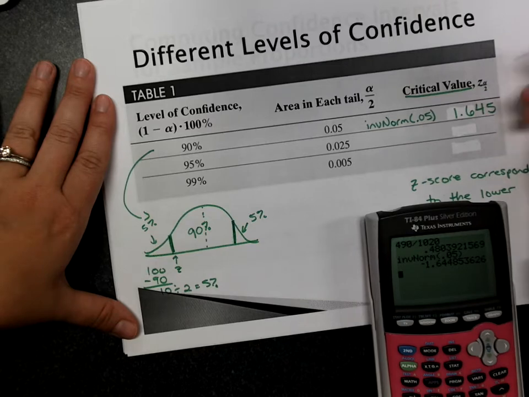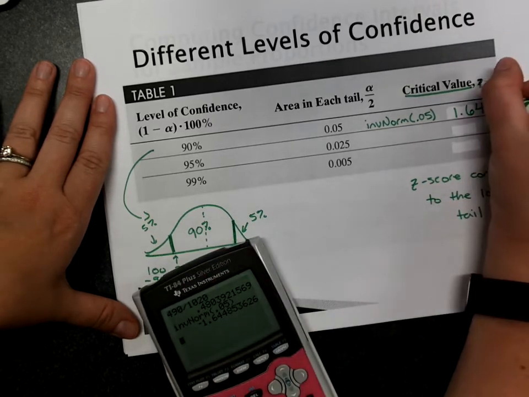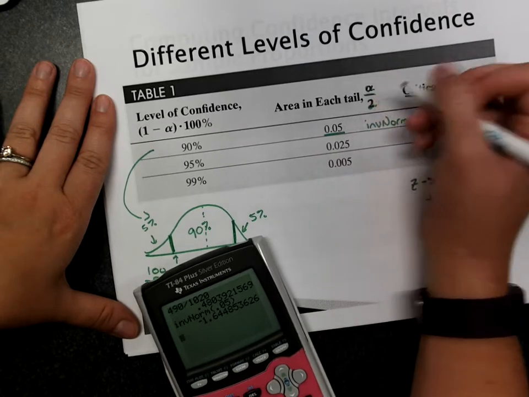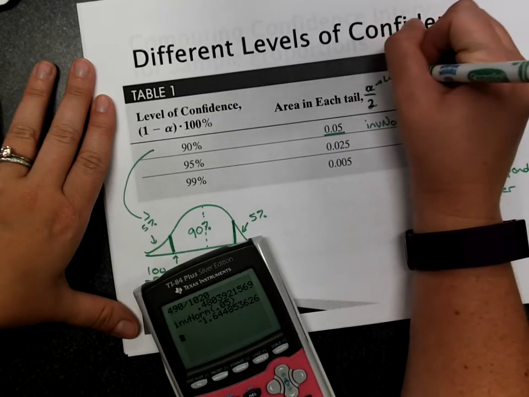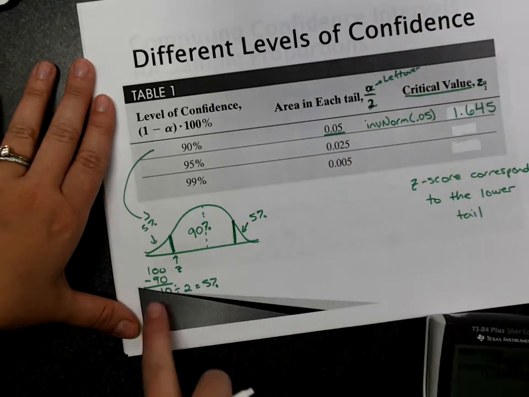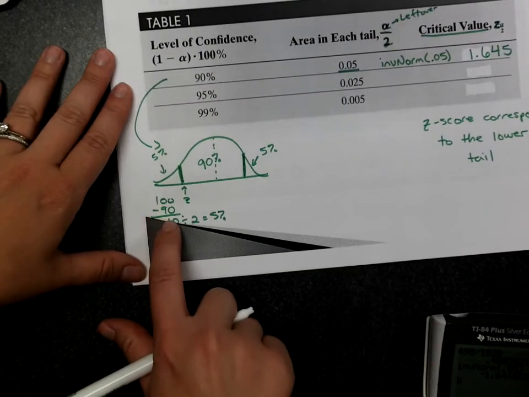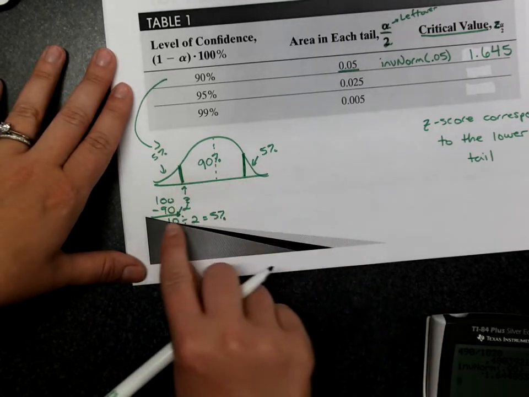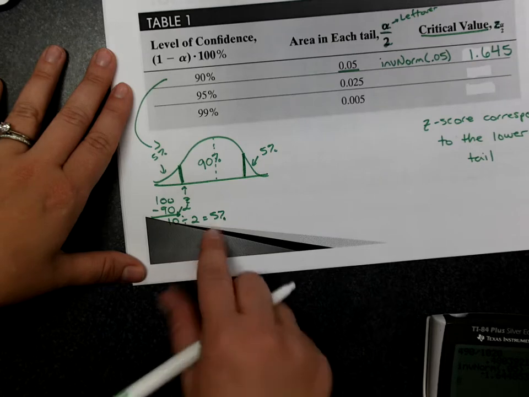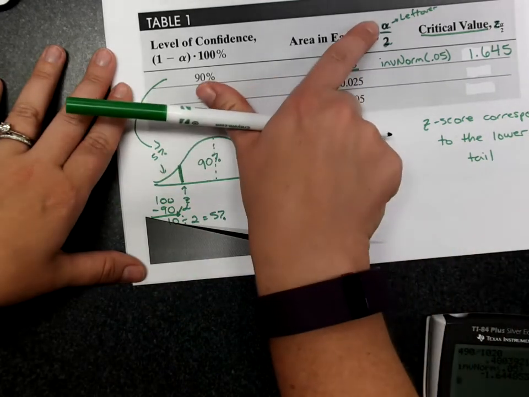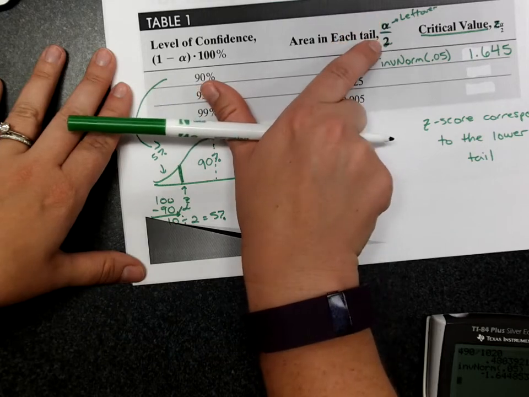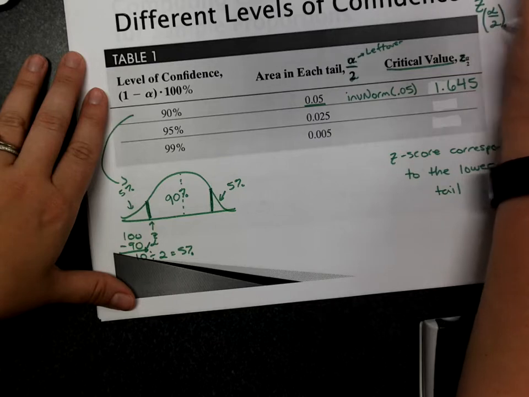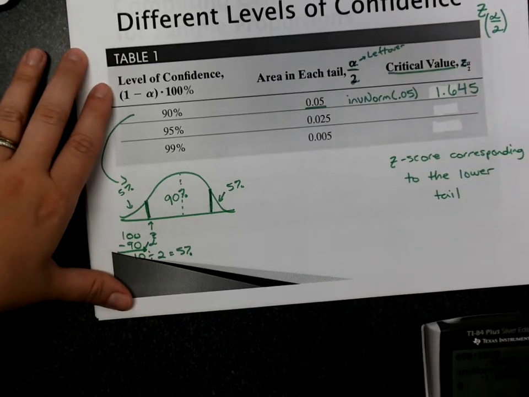And again, they use the notation z, and then they call this number alpha over 2. Alpha is the leftover, and we're dividing it by 2. So down here when I did 100 minus 90, 10 is the leftover, and so that would be your alpha, and then divide by 2 to get 5. So I just say half the leftover, but the textbook uses the notation alpha over 2. So it's looking for the z-score of alpha over 2. I know that notation looks a little messy, but that's what it's asking you to do.